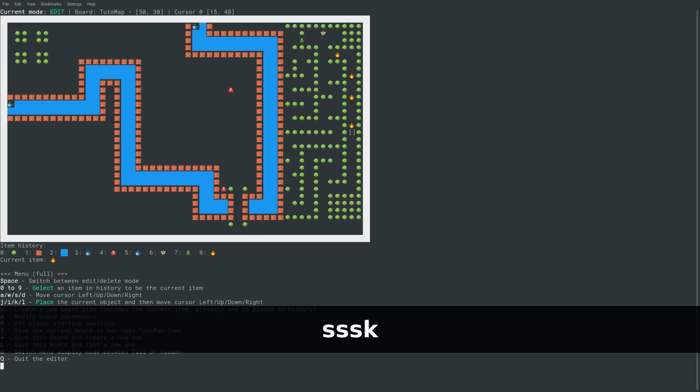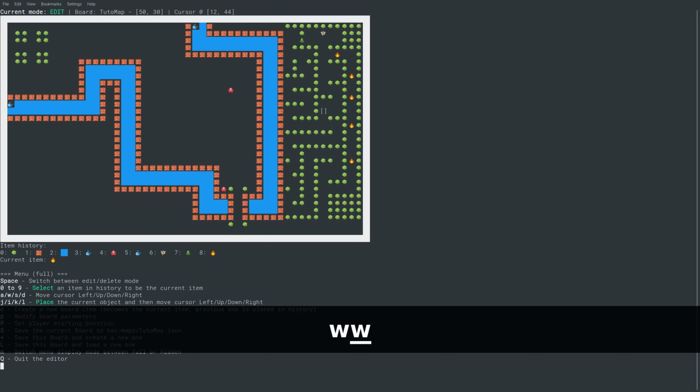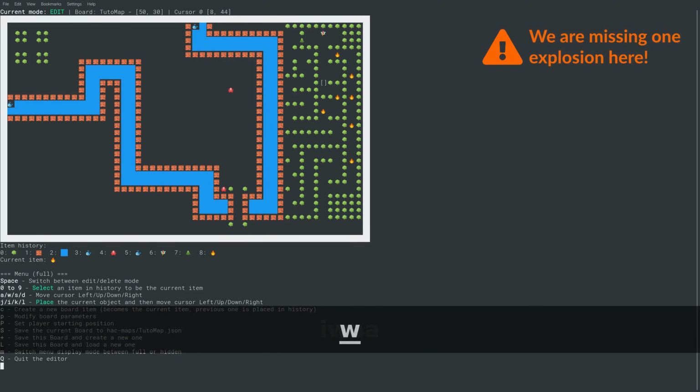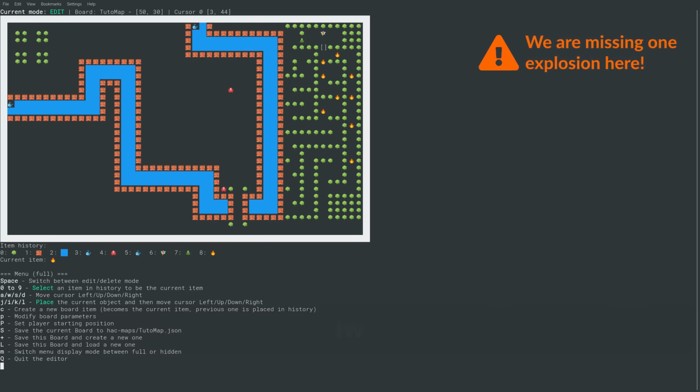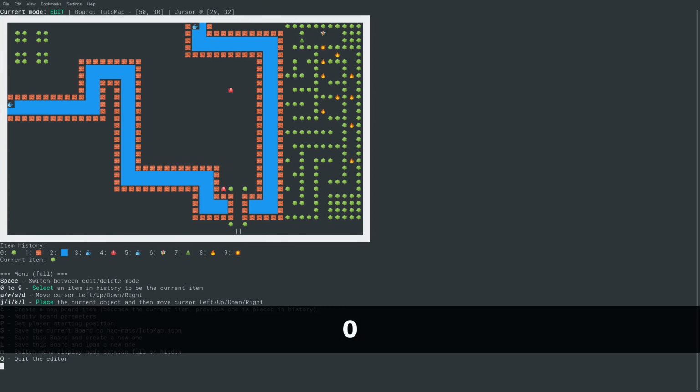Indeed, we don't want the player to go this way, and we want him to die. So if he has the resurrection scroll, 5 explosions are going to kill him, then he's going to be resurrected by the scroll, and then he will die again on the mega explosion. Once they're positioned, we don't need them anymore. We will delete them as we are limited to 10 items in the history for the moment.